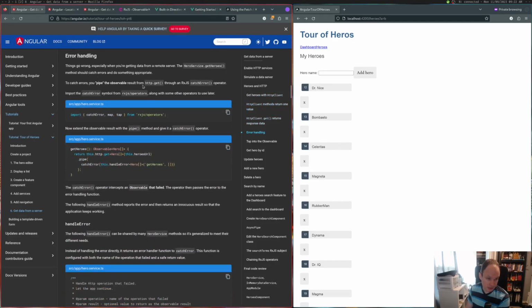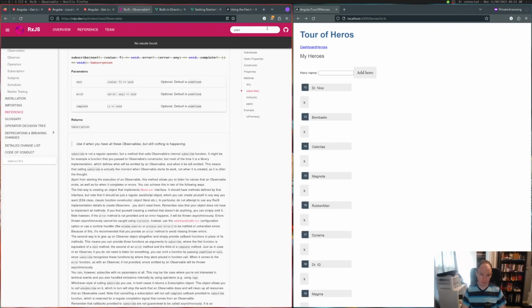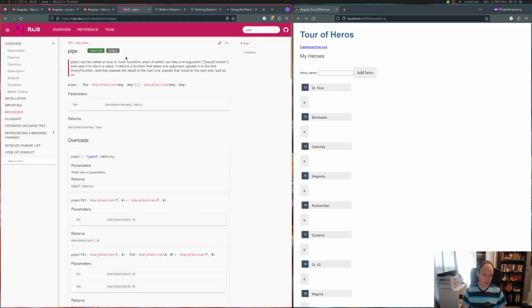And then error handling. This is where this pipe starts to come into play. Let's see what the RxJS documentation says about pipe. Oh, okay.